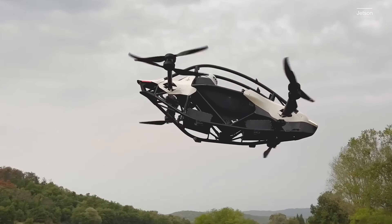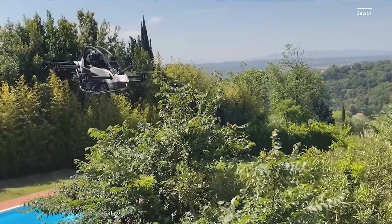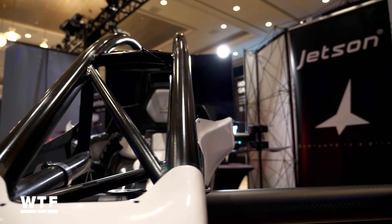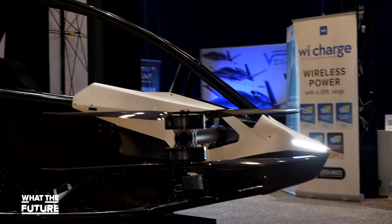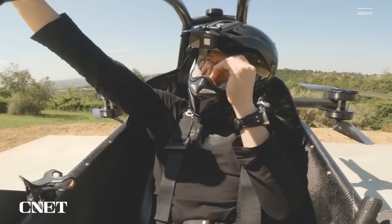We got a chance to get up close and personal with the Jetson One, an EV tool that costs less than $100,000. We talked to Jetson One's co-founder and senior advisor to learn about the ins and outs of this one-seat flyer and when you might expect to see one buzzing around the sky near you. The Jetson One has been going on a tour through the U.S. We caught up with it in Southern California during its stop at the Abundance 360 Technology Summit and got a tour by Jetson's co-founder and head of innovation, Thomas Patan, who commuted to work using the EV tool back in 2022.